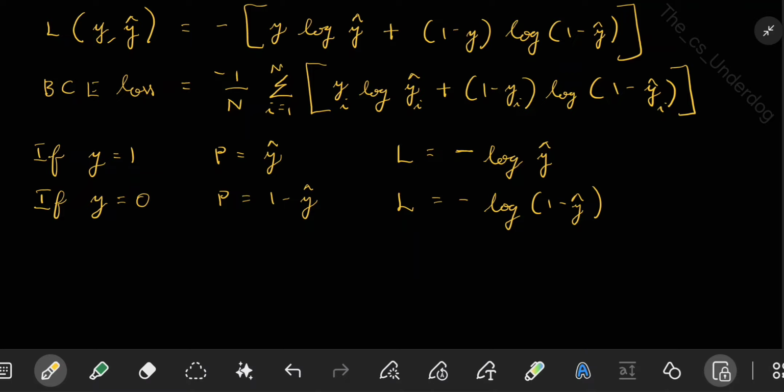Next, we are going to find out how exactly this formula came, how maximum likelihood estimate was used, how log likelihood was taken, how negative log likelihood was reached. Those things we are going to understand. We'll also find out the gradient. So for this, the first thing is we discussed that the probability of class 1 should be y cap. So for each input, what will I write is yi cap. Yi cap means the output of the model for the ith particular input. That is what I'm calling yi cap.